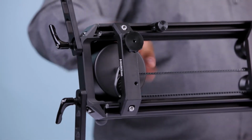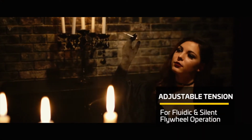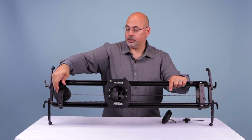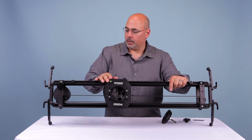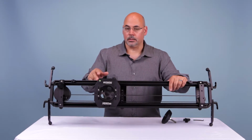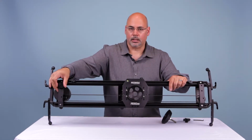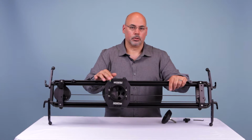There's another reason it's all aluminum, and that's our adjustable tension system. There's a knob here. To add tension, all you're going to do is adjust this knob. And we're using our patent pending magnetic eddy current. It's just super cool technology. It's dead silent. There's no contact at all with any of the products, and there's zero wear. But one of the cool things is that we can really dramatically increase the amount of resistance, and it's also very fluidic. So this flywheel combined with the eddy current dampening makes for a really slick, silent, reliable, adjustable friction control, if you want to call it that.